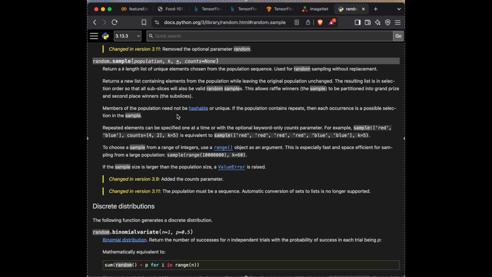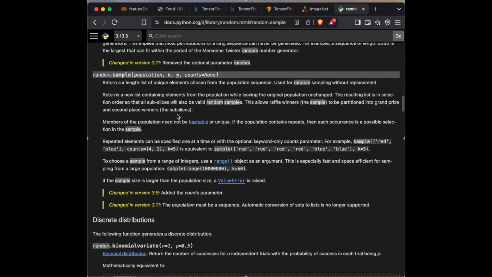You have a list of items, and the k value is the number of values you want to pick out of the list, without replacement. So you cannot repeat. You cannot pick red, red, or blue, blue. This is why the sample is very important. You are picking them distinctively.